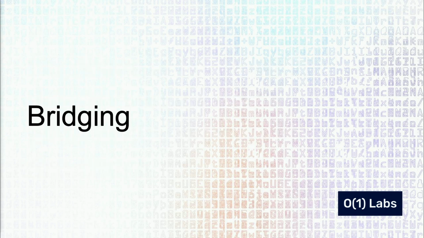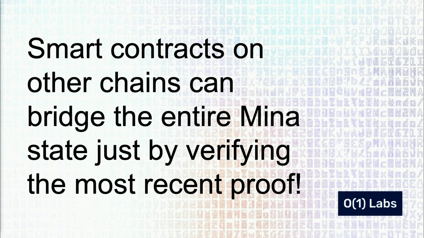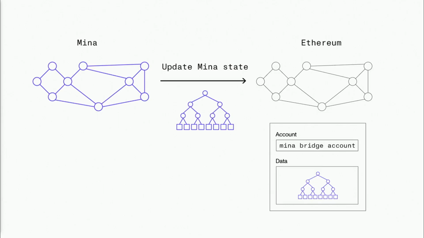Another thing that's pretty cool is bridging. Because the Mina state is proven using this small thing that can be verified in a defined way, you can actually just write a smart contract on another chain that verifies this proof and then bridge all the information over to that chain. So there's no having some party of people vote on something. There's no incentive mechanism and some money locked and a slashing mechanism. It's just as simple as you submit a transaction. If the transaction is valid, then you can update the state on Ethereum.